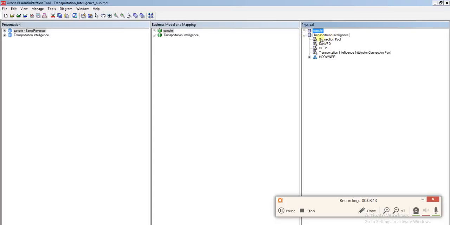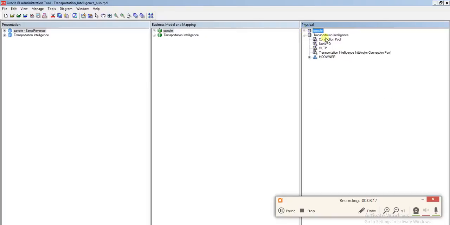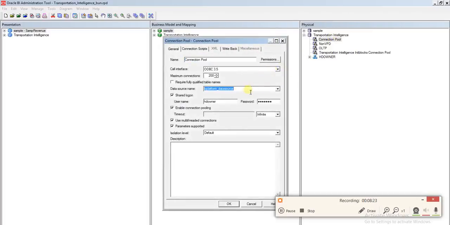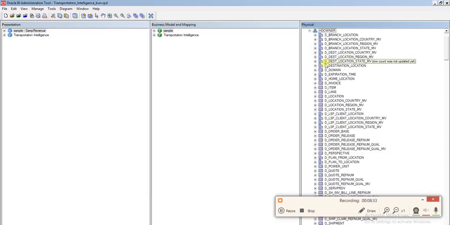It's called Transportation Intelligence. I have the sample, but I'm not going to use this. What I want to do is to use Transportation Intelligence. We have the connection pool. We already tested the BI platform data source by logging in with the HD owner and the password. So we know that this one works. I mean, it will connect to the database where we have stored all the data.